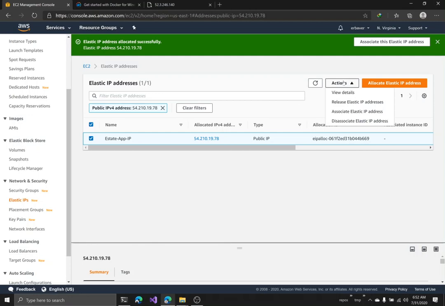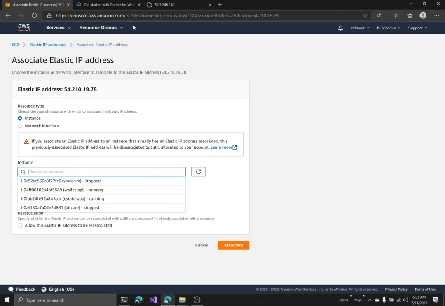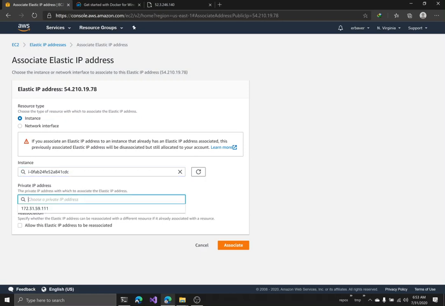While this is still selected, I can come here and say associate elastic IP address, and I want to associate it to an instance, and I can just associate it with this estate app. Private IP address, this is going to show by default, and no, I don't want to allow this elastic IP address to be associated.